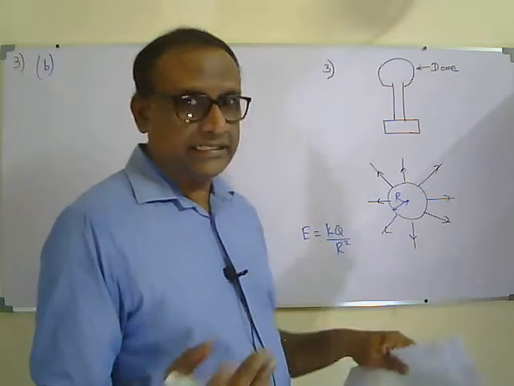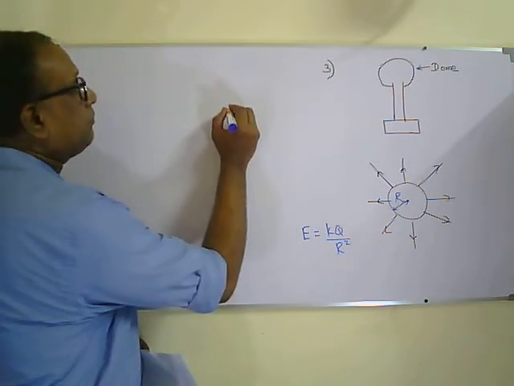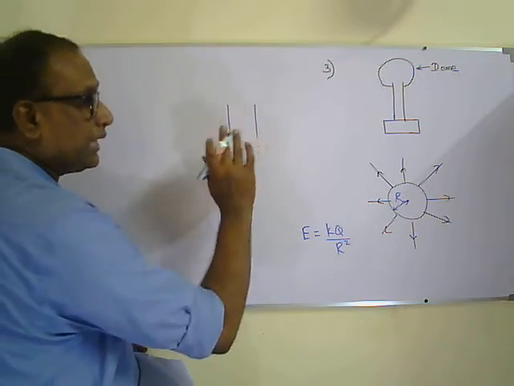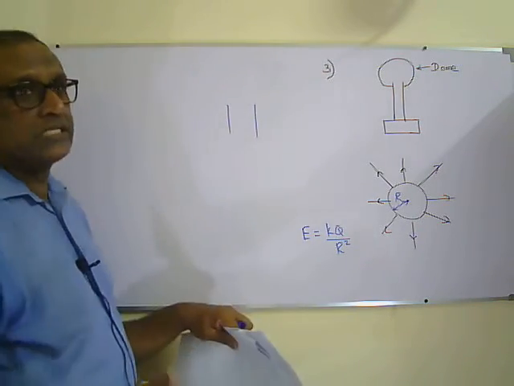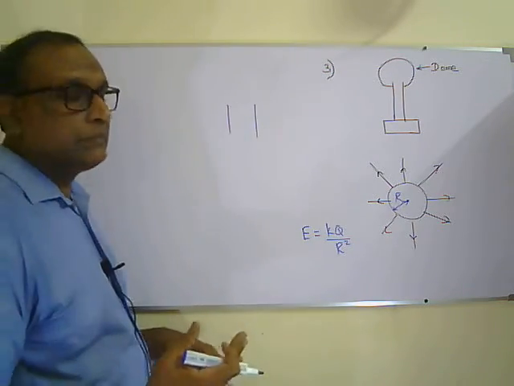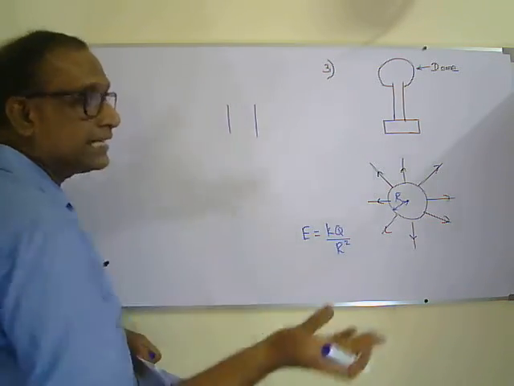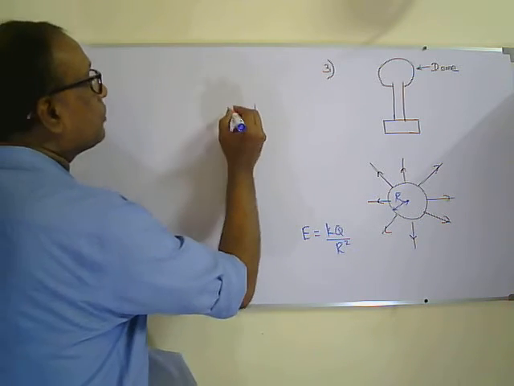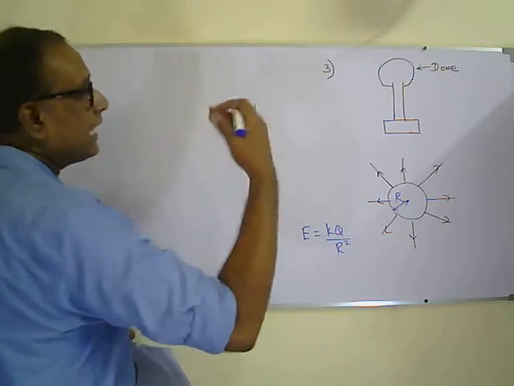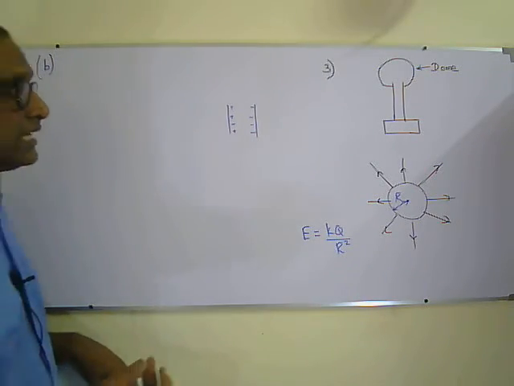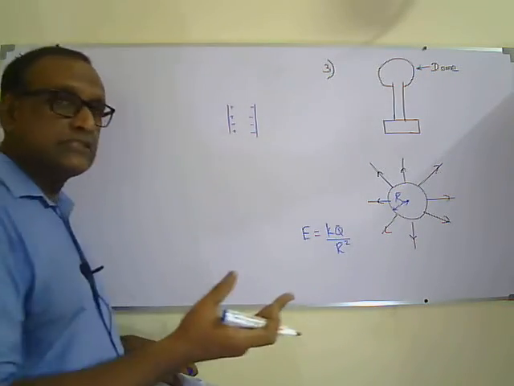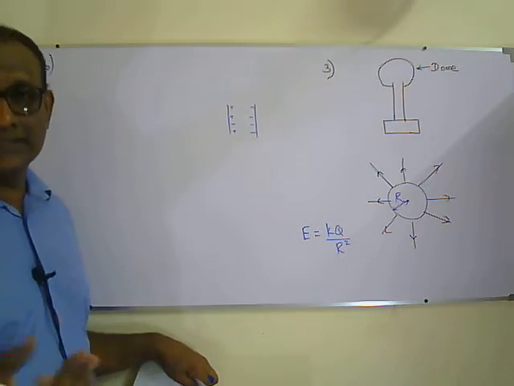But anyway, you would have learned that at school. You learned the parallel plate capacitor. That means there should be two plates, and most of the students have an idea. There should be two metal conducting plates, and the region should be filled with dielectric material. One plate should be positively charged and the other one negatively charged. That's the idea you have. So when you say capacitance of the metal dome, what is the next plate? The next plate is the earth.